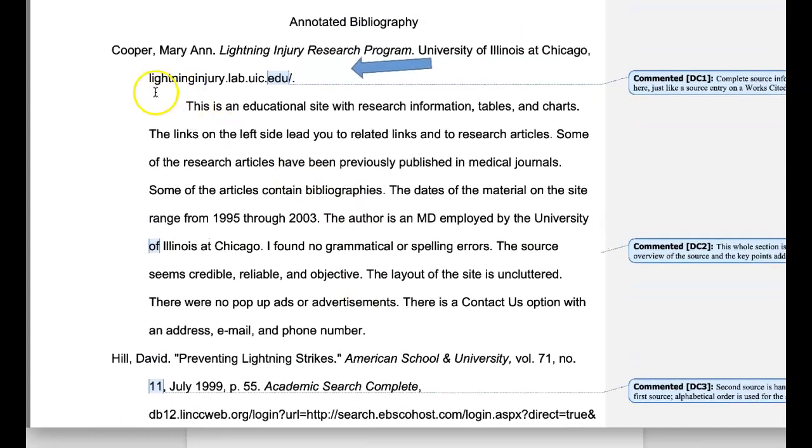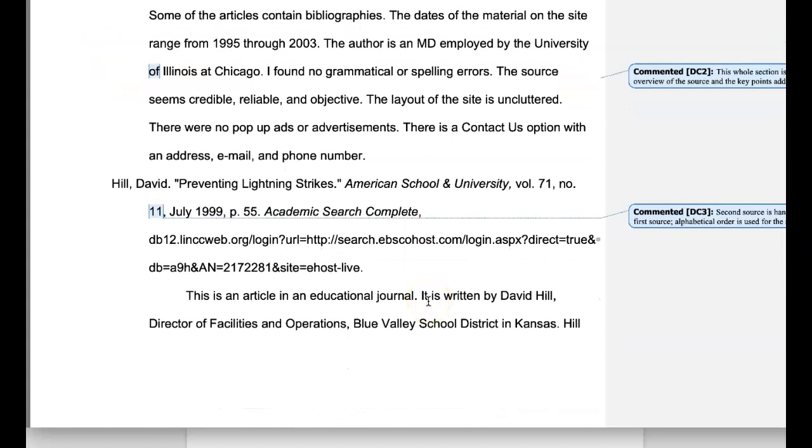So notice some things. You've got your hanging indentation, which means this is left aligned. This is indented over any line after the first line. And then your actual annotation of that source is going to be indented over like you're starting a paragraph, but it goes from this line over. And then you have every line after that lining up with that margin, okay? The only thing out here is the source information. All right.